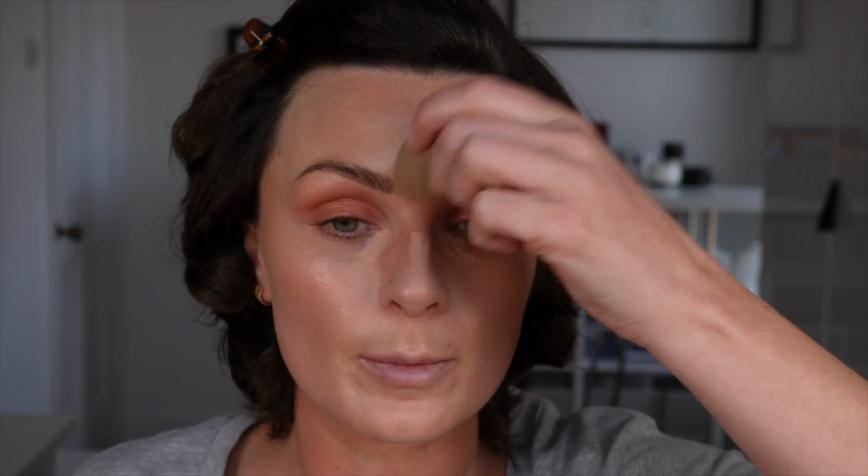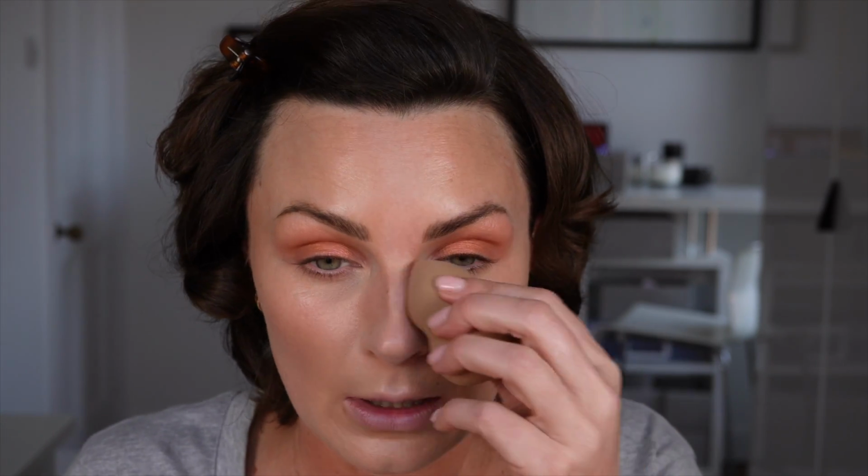So you can probably see I took my nose piercing out and it's already healed completely. Because I do so much makeup, it just kept getting infected. For a couple of weeks, maybe a month, it would look great and be absolutely fine, and then suddenly it would feel sore. And I was so over it. I was like, why am I putting up with this? I had it for 9 months. I'm done with this. I don't need it anymore.